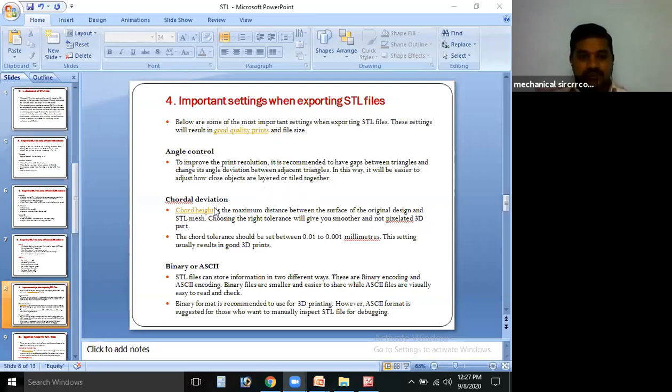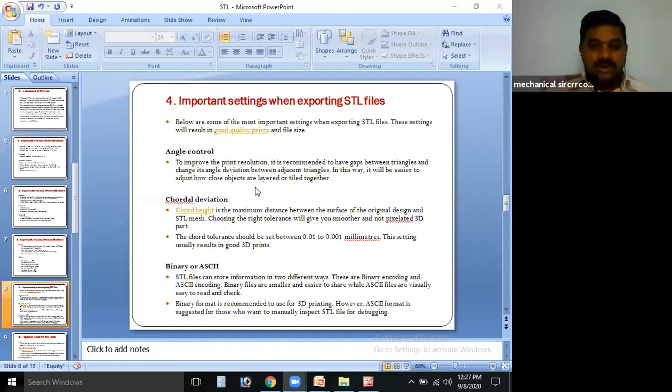Likewise, chordal deviation is the maximum distance between the surface of the original design and the STL mesh. So meshing. We have some meshing tools in CAD software also. For example, HyperMesh is one of the software.